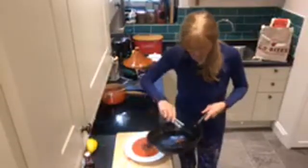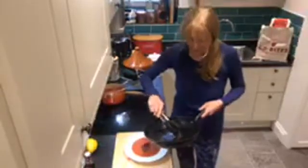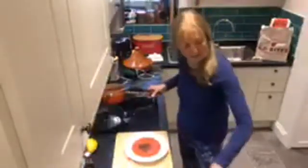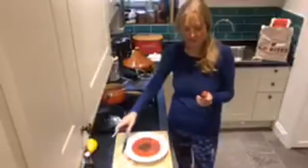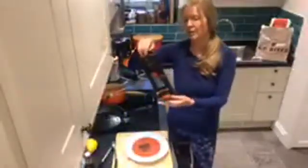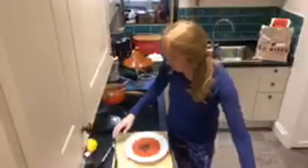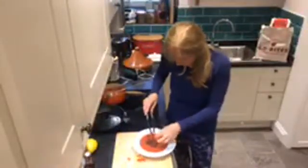I would say, if you were making this, this is probably the right amount of chorizo for 2 bowls, but I'm putting it all on. If you were making it for 4, for the whole bowl, I would use maybe half of one of these chorizo sausages. So that's 225 grams. I'd use maybe 100 grams for 4 people. Then I'm going to pop on top some fresh chili.